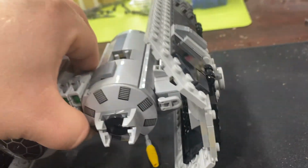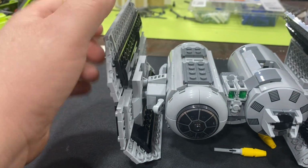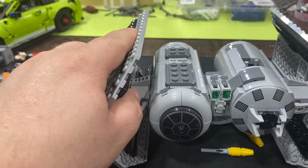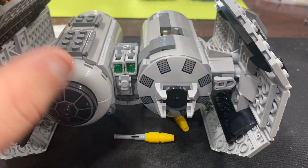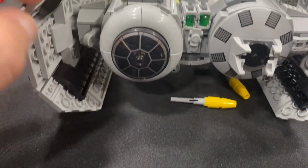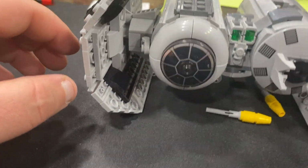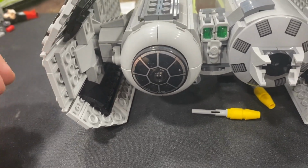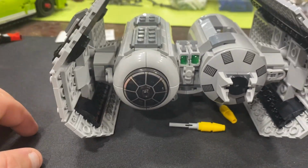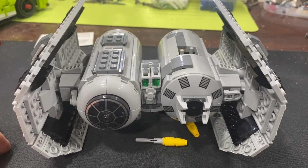As far as maneuverability and what the parts can do, they do flap, so you can go straight or you can go curved. A lot of different pieces and a lot of cool pieces to it. Very cool build, like normal Star Wars. Some of the pieces are linked with a lot of hooks and bars. Other than that, it's pretty straightforward. Like I said, no big issues. Awesome build.